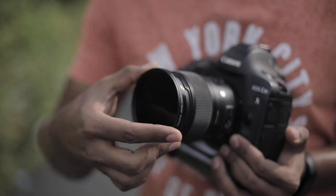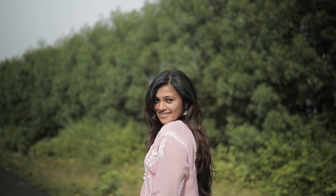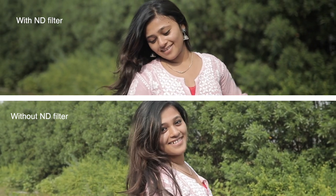But practically it's not possible to shoot only during golden hour, so how do we shoot in hard light? The answer is ND filters. ND filters — short for neutral density filters — help you control the amount of light entering the camera sensor. This lets you keep a higher aperture in hard light, and you don't need to raise your shutter speed, which results in unnatural choppy footage. While shooting this video I wanted to keep my aperture at f1.4, but the hard sunlight wouldn't allow it. With the ND filter I could easily keep a higher aperture and achieve that cinematic look even in hard sunlight.